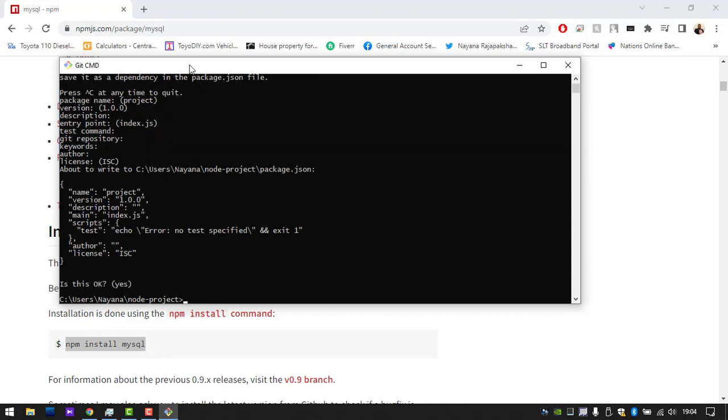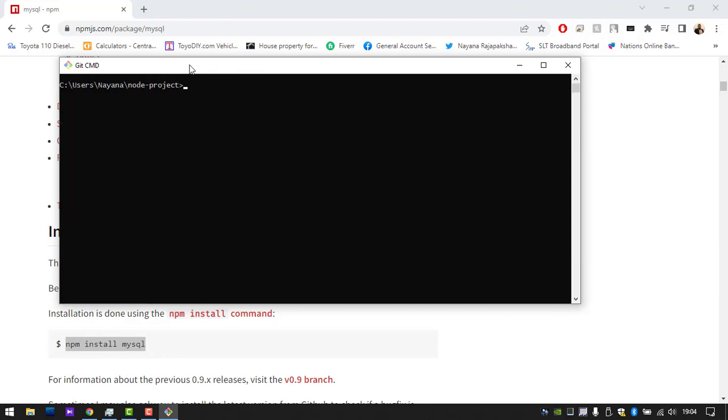Now let's say we want to install the MySQL package for Node. So I'm simply gonna type npm install mysql and press enter. As you can see, it's installing the MySQL package, and it's already done.